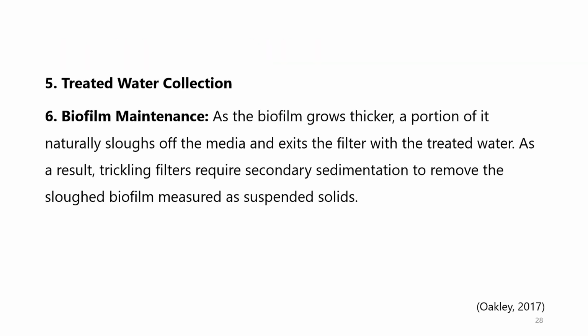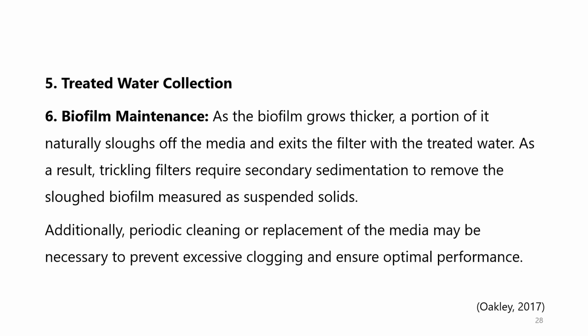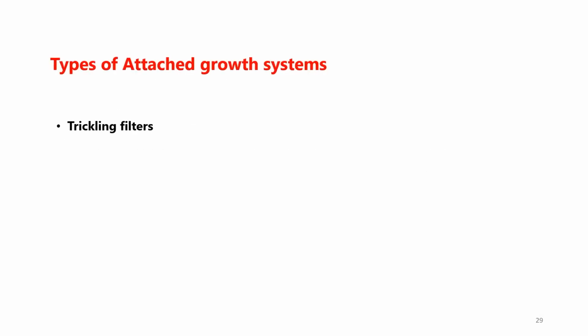The treated water collection happens after this, and we have to maintain the biofilm. As the biofilm grows thicker, a portion of it naturally sloughs off the media and exits the filter with the treated waste. As a result, trickling filters require secondary sedimentation to remove the sloughed biofilm, measured as suspended solids. Additionally, periodic cleaning or replacement of the media may be necessary to prevent excessive clogging and ensure optimal performance.